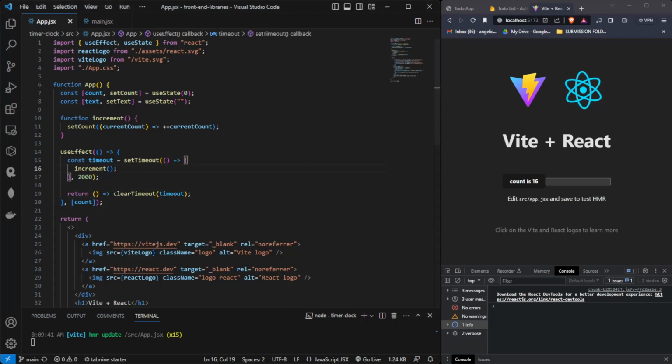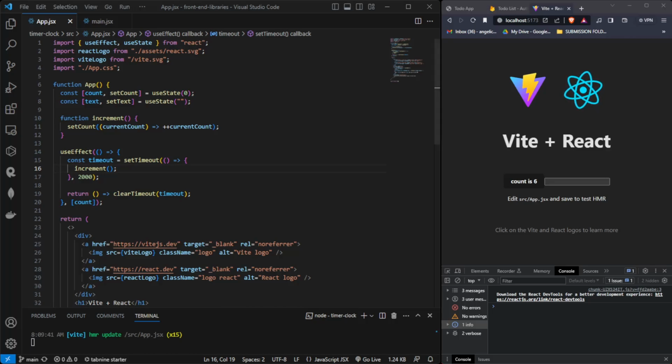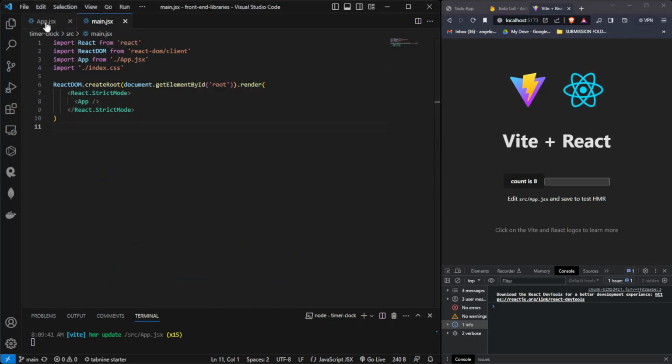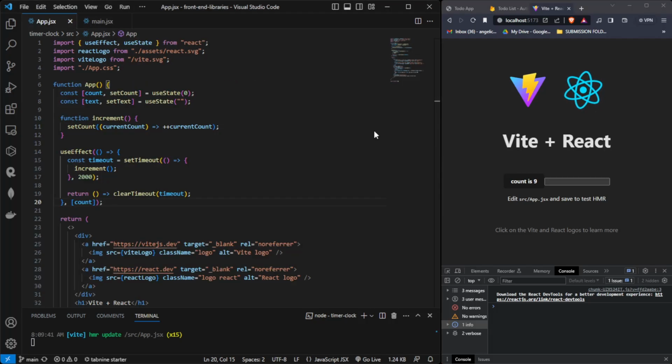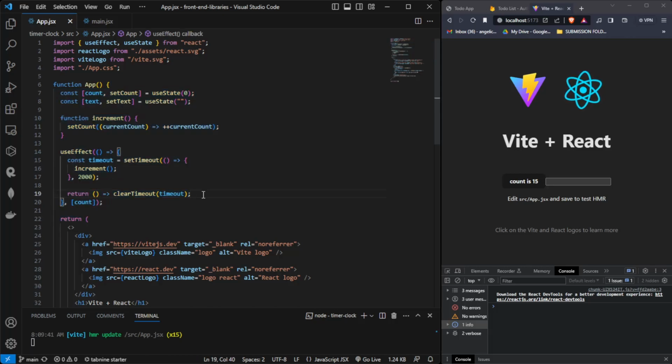Now, why did that run only once, if you notice? It only ran once. Well, if I'm not mistaken, that is because with Strict Mode, on first page load, it will actually run the function twice, because of when the component mounts or renders and when the component finishes re-rendering or unmounts, as they call it.